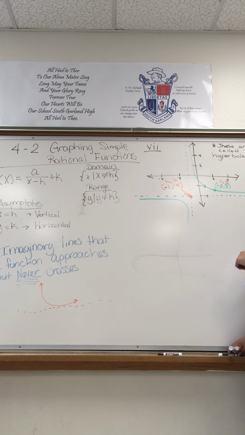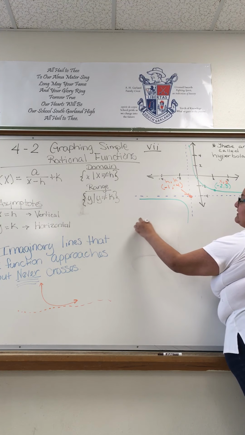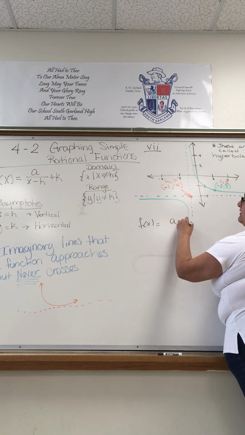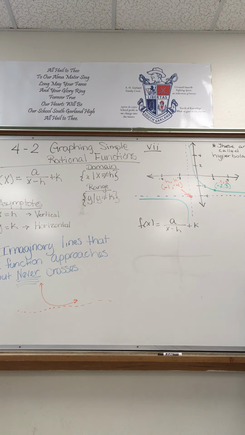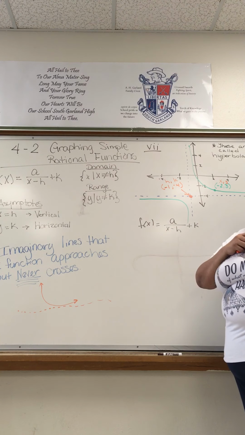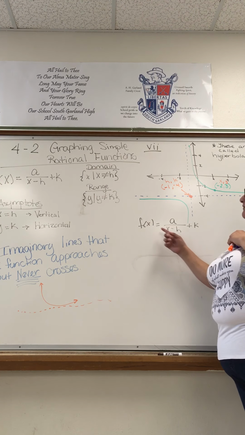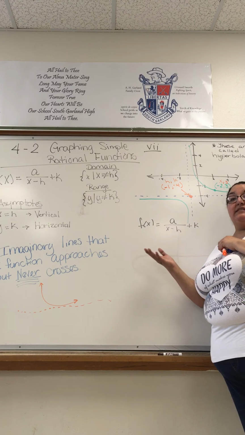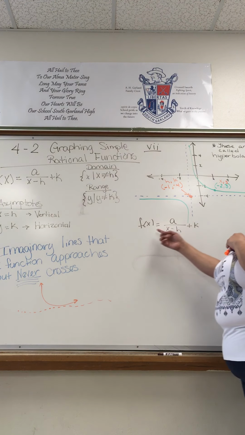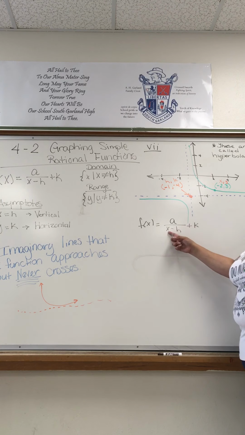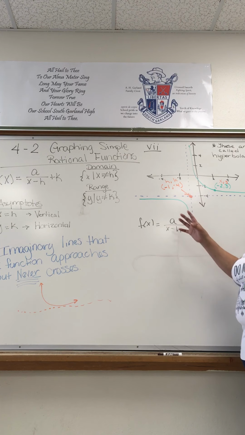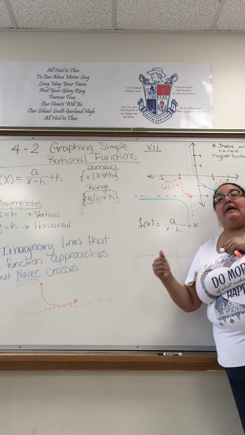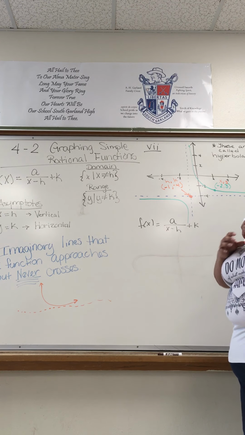So we recall that the function, which I've left on your notes, is written as f of x is equal to a divided by x minus h plus k. In order to write this function, we would need to calculate and solve for a first. All right? So if you look at this, remember f of x is a function of y, so f of x is y, right? So we look at it and you're like, okay, do I have a y? Yes, I do. Do I have an x value? Yes, I do. Do I have an h? Yes, I do. And do I have a k? Yes, I do. So you have a total of 4 knowns with 1 unknown. And that unknown that we're solving for is a.